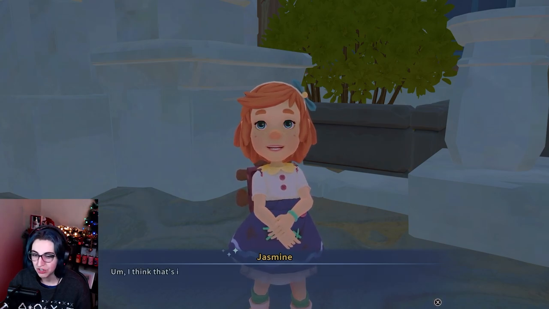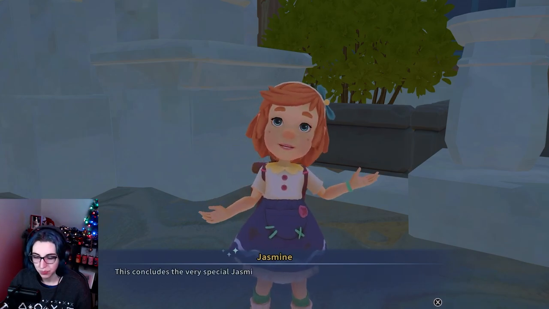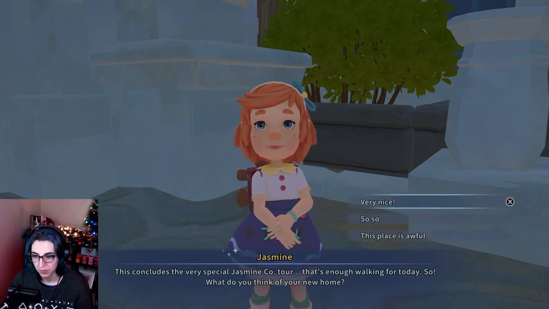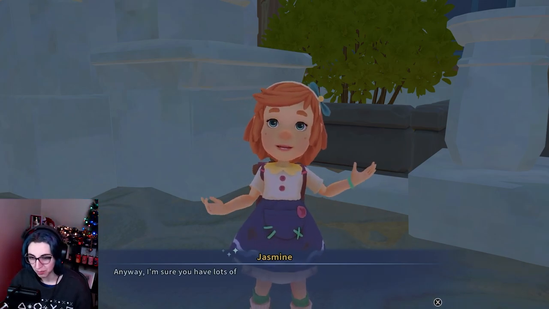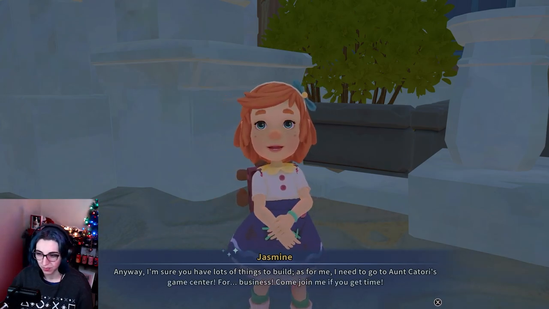Ooh, the Research Center. This place is pretty big. You should look around when you have some downtime. This concludes the very special Jasmine Co. tour. That's enough walking for today. So, what do you think of your new home? Yeah, I think so too. A lot of people don't like this place. Come on, just say it's terrible. How rude. So I think that means we can be friends anyway. I'm sure you have lots of things to build. As for me, I need to go to Aunt Katori's Game Center for business. Come join me if you get time.